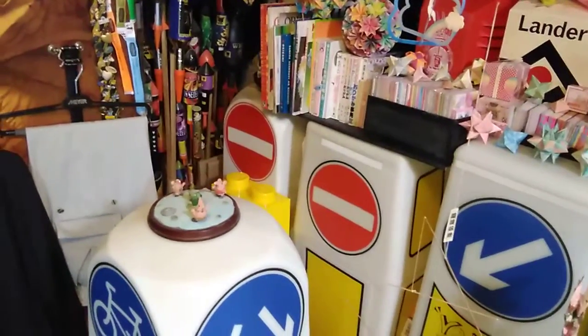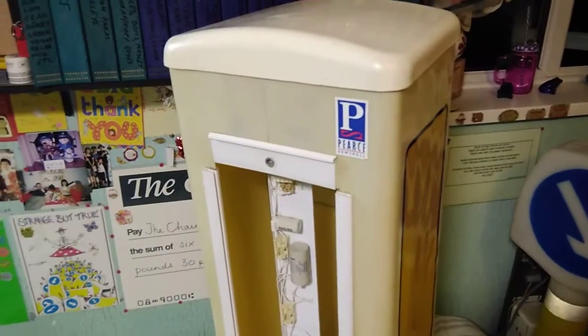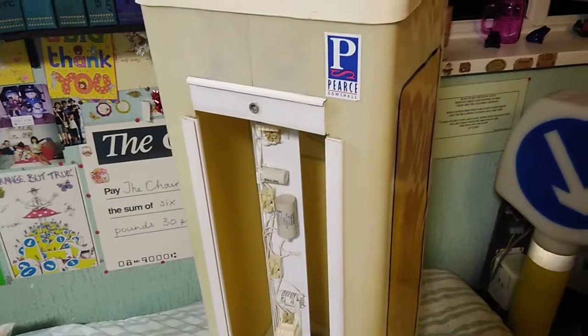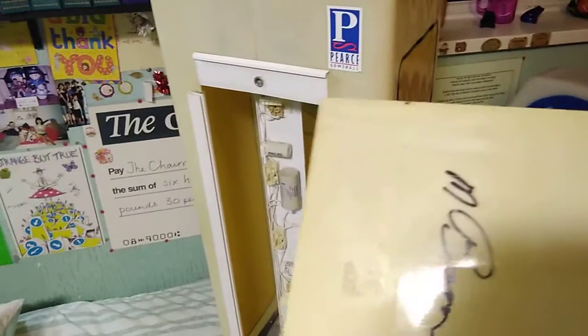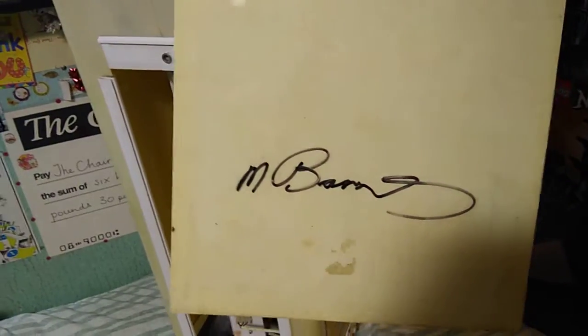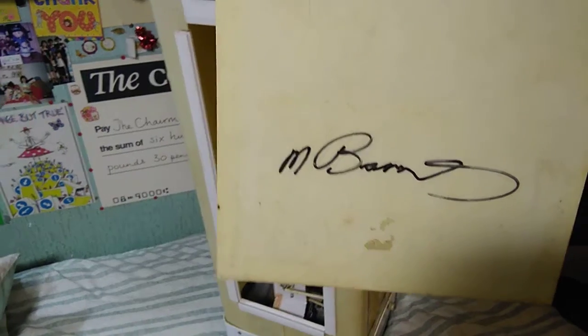The Met Traffic Flexibol. And when I found out that he was a semi-retired man and he was acting as a delivery driver for that company, I took this panel off this Bollard and asked him to sign it. So this is an actual signed Bollard by the designer. So that's what that's all about.